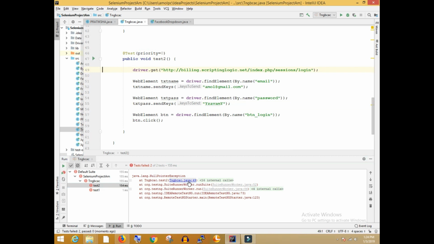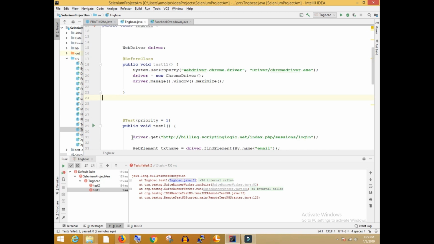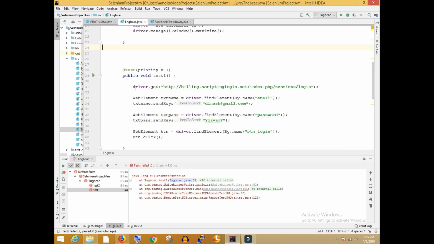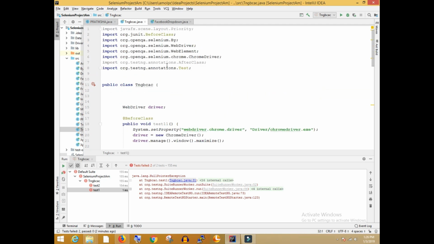You can see it here, driver, and here driver. So this driver is not initialized, or it doesn't have anything, it points to null in short.